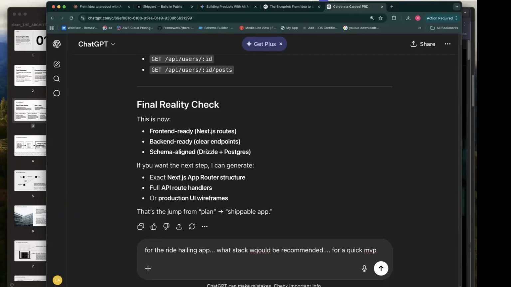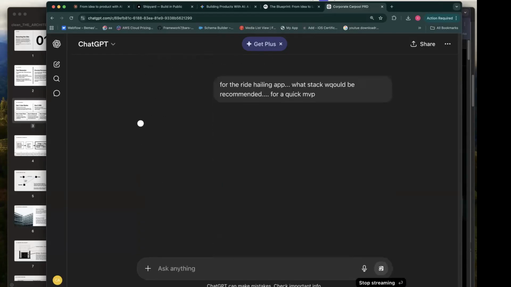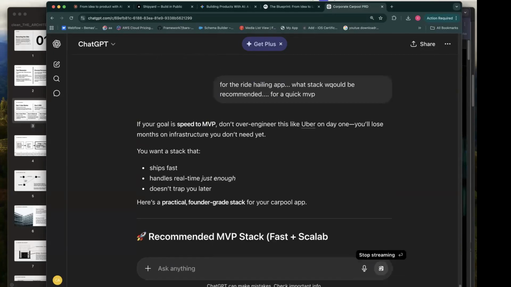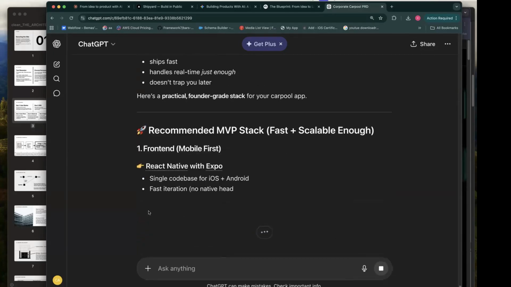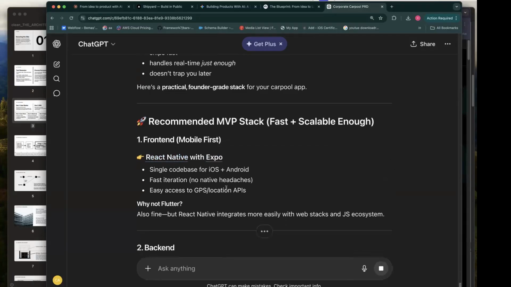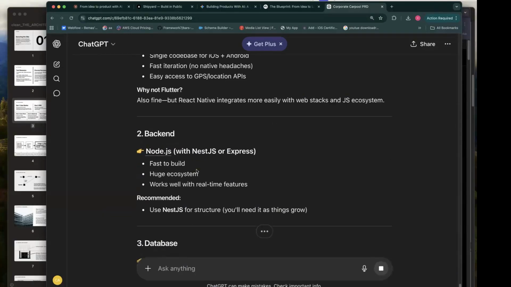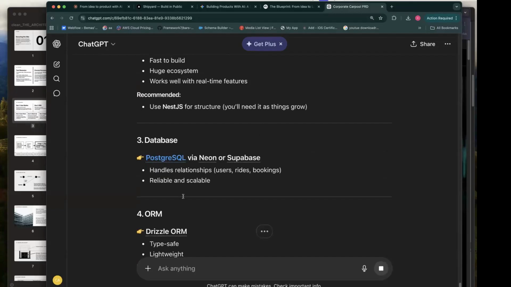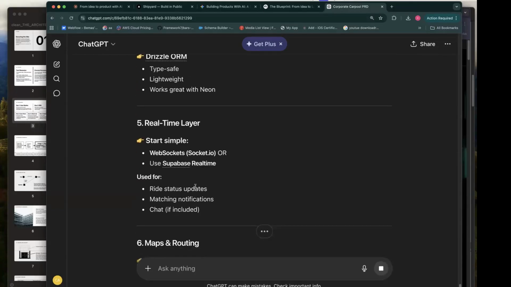But we're going from idea to product incrementally. So we don't want to go too crazy at this point. We want to build fast. We want to validate fast. So we need tools, and we don't want to spend too much time and too much money. In fact, we don't want to spend any money at all. So that's to determine the tools we want to use as well. For the app, it's saying React Native, most likely a mobile app. It's saying Node.js. It's also recommending Postgres and all of that.